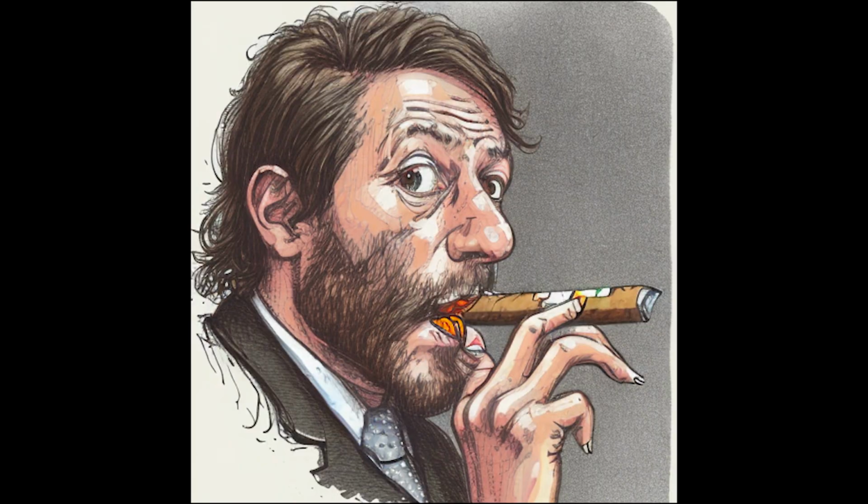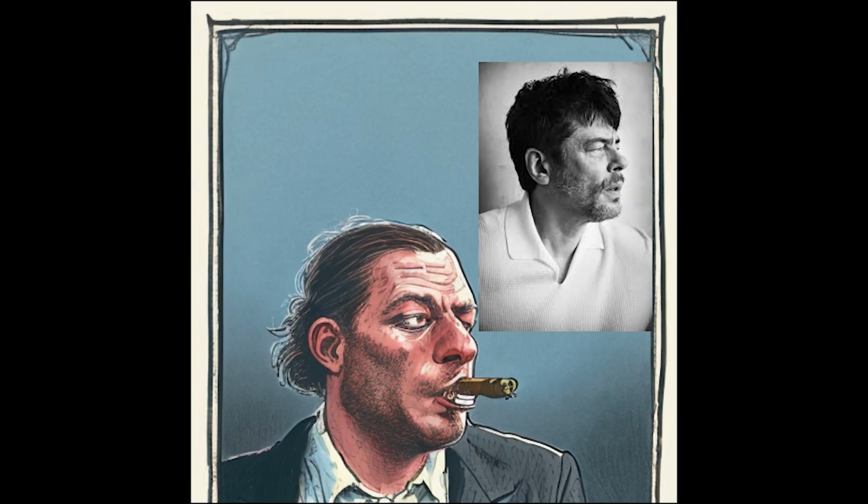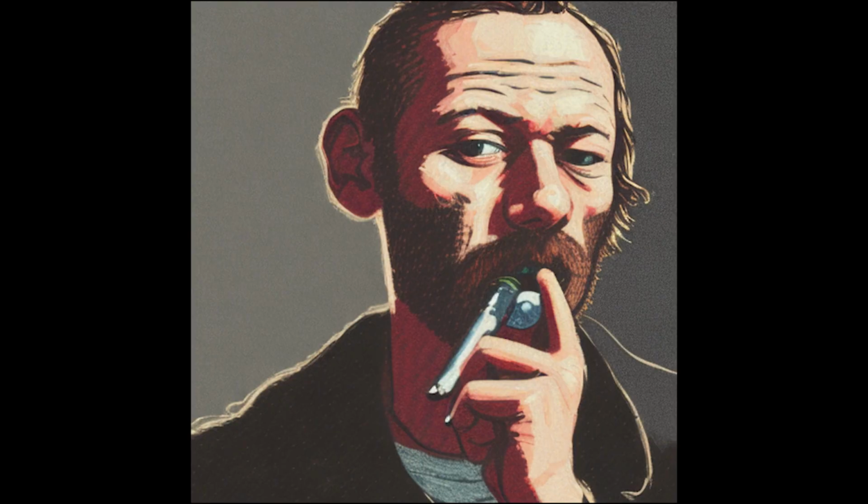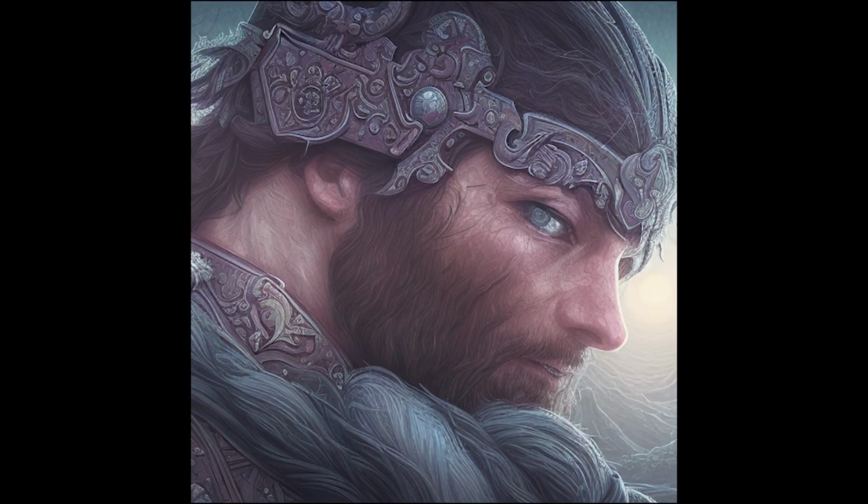That one, I don't know. It doesn't do hands well, but yeah, it really doesn't do hands well. That one looks like me and Benicio del Toro had a baby. That one, I don't know. My lips are, it's so bad. Ooh. This one I'm an angsty look going on there. This one I really didn't know where to put, but I just looked like I came out of Lord of the Rings. I think the prompt was just fantasy.